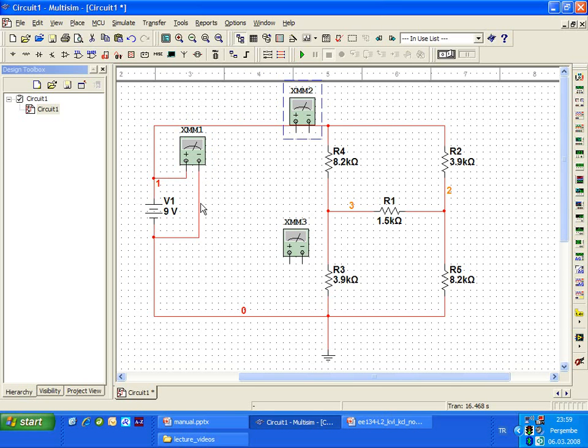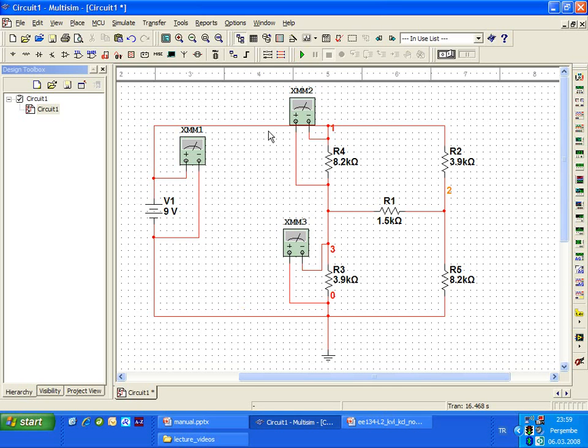Look, I am starting from this point and I am drawing a path like this. And always I have to use the same polarities. For example, here I first see the negative side, so here I should connect the negative side first, like this, and again I have to do the same thing.